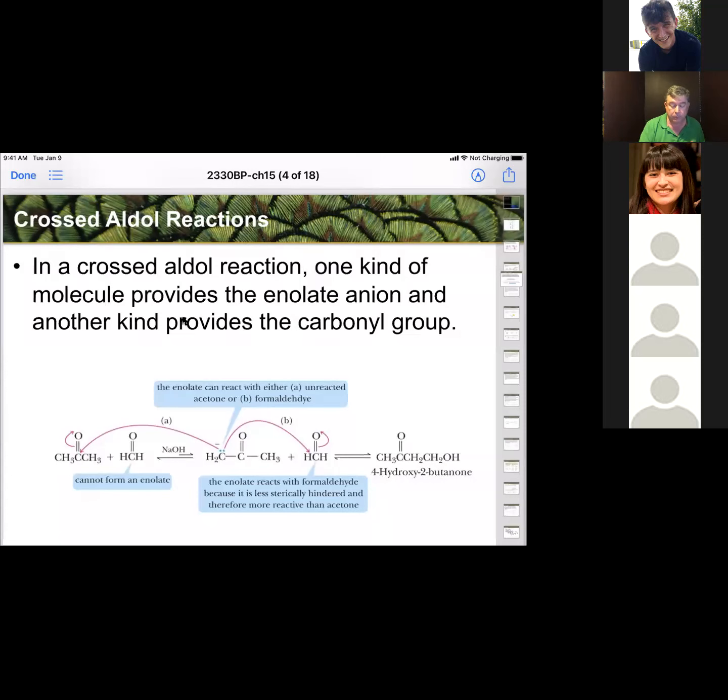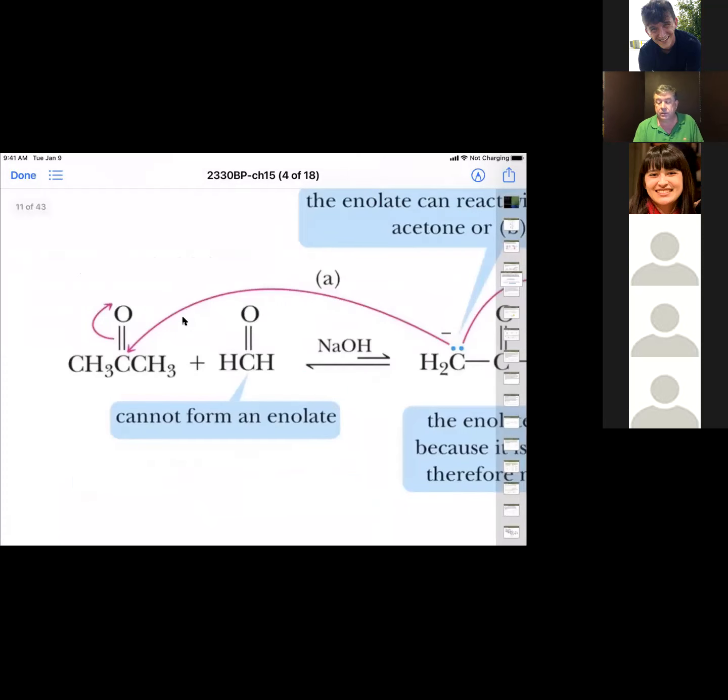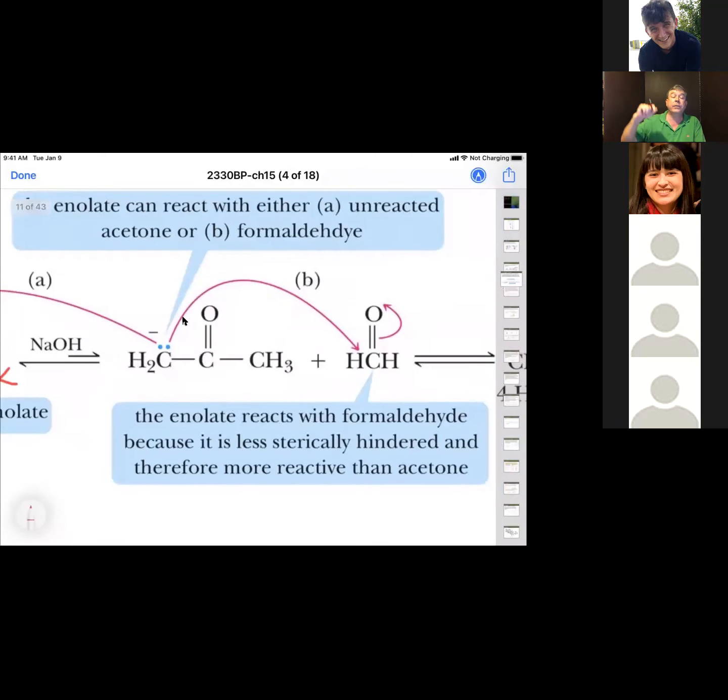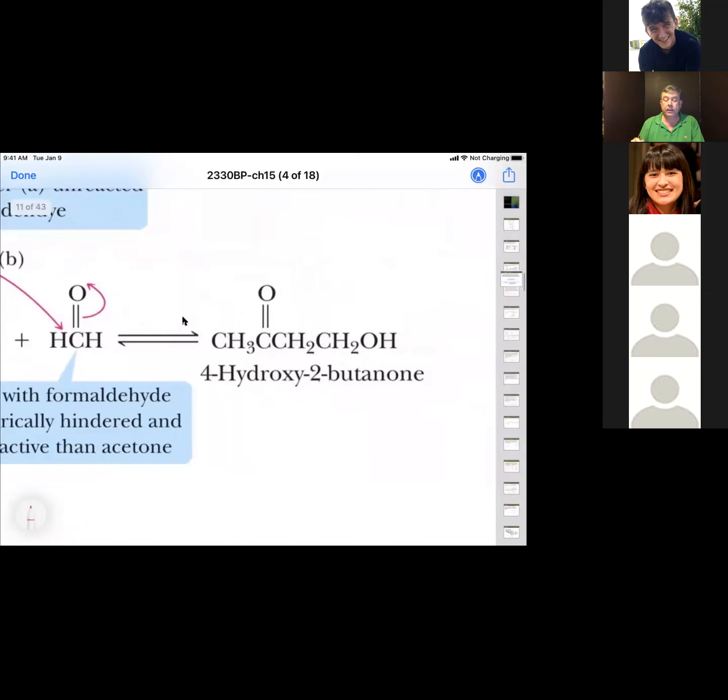All right, so let's look at this. So in this case, we're taking acetone and we're taking formaldehyde. Notice there are no alpha hydrogens because there's no alpha carbons. So we cannot form the enolate from this substrate. However, this has an alpha hydrogen on both sides. So we're going to take one of those off, turn it into the enolate. Once we turn it into the enolate, it'll react with the other carbonyl compound to generate the primary alcohol.